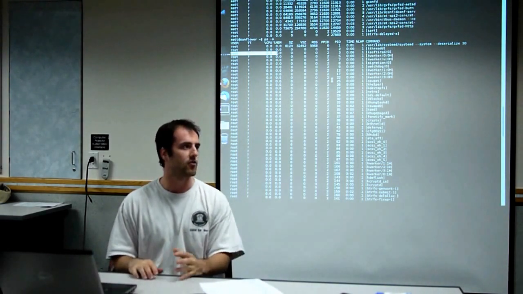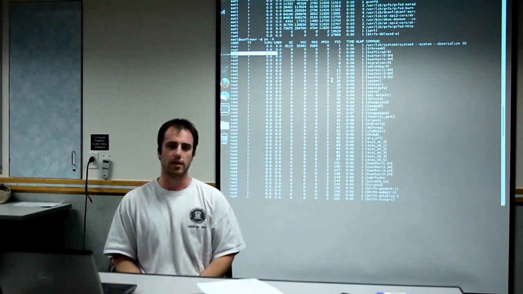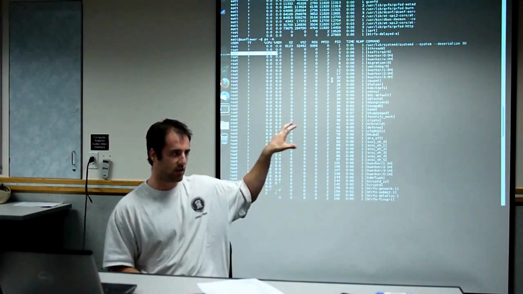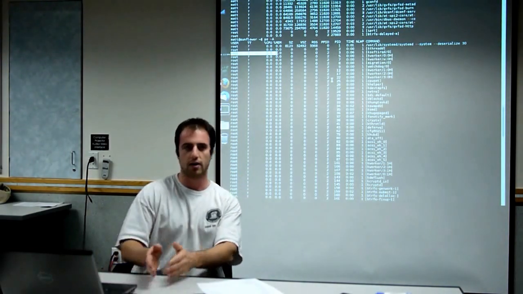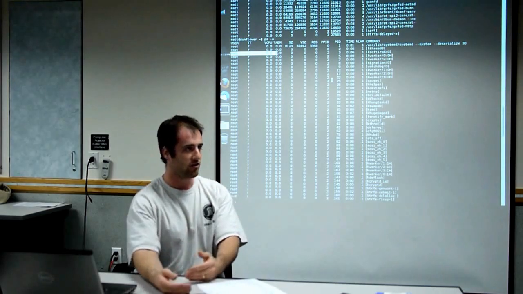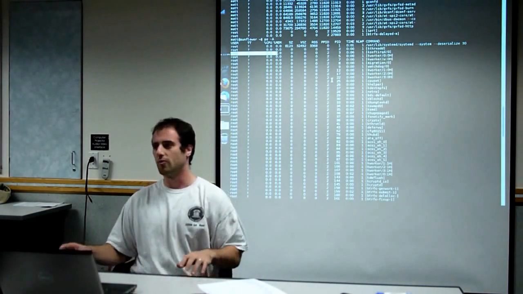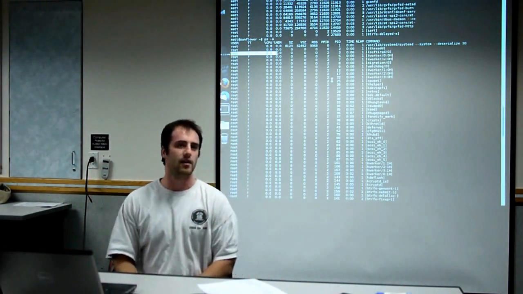The reason it's so difficult to orchestrate all these packages is because a lot of packages depend on other packages. For example, you have libpng, which is responsible for drawing PNG images, and there's a JPEG one too. If you compile Firefox against that library and the library changes, Firefox won't work anymore. So now you have to recompile it. So the distribution takes all the software and makes sure they work together.